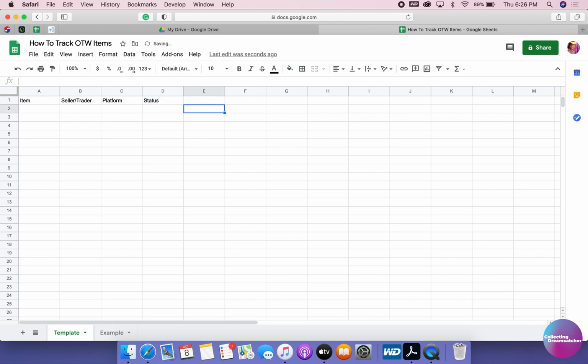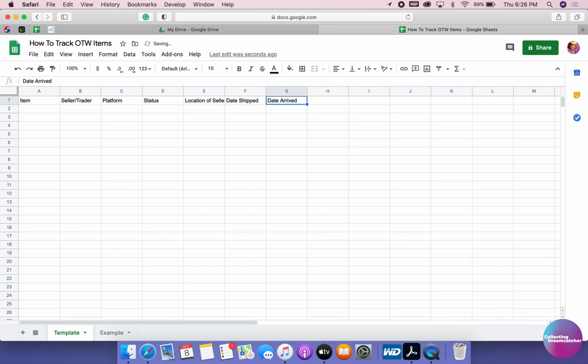Then I have a status bar. I have a location of the seller. This might be important to some people, not to others. Right now during COVID, I prefer to purchase from North American sellers if I can. But I have purchased from select individuals internationally, so I like to put in what country they're from, because the next few things are the date it shipped out, and then the date it arrived.